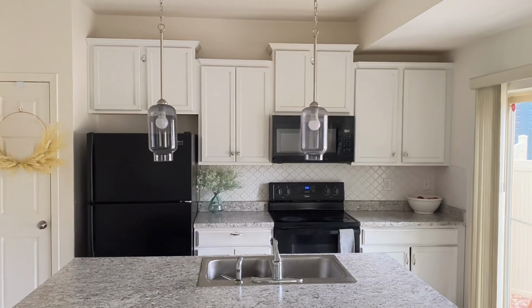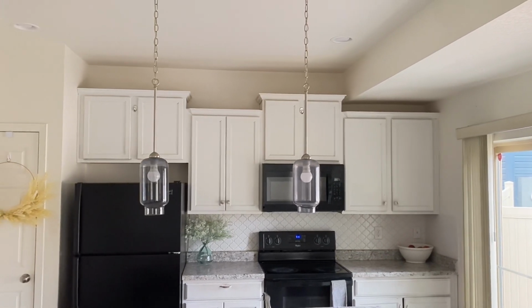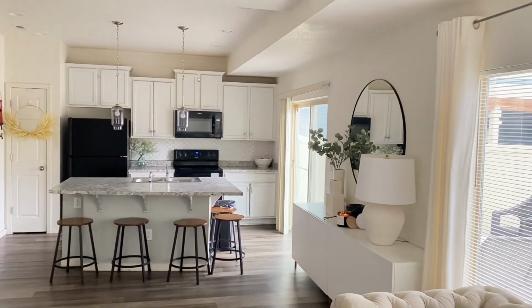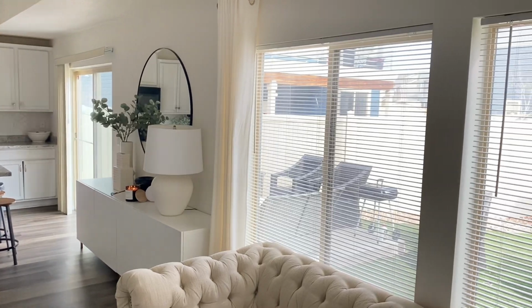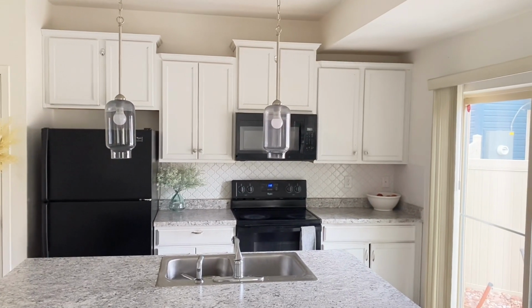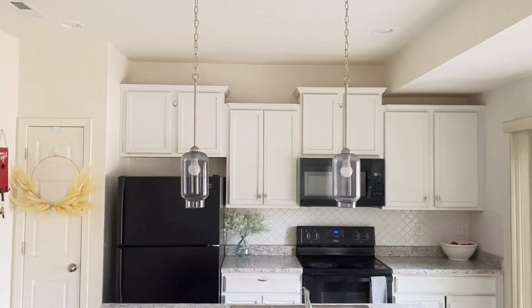Okay, let's step into the heart of the home, which is my kitchen. I kept the countertop very small. I decorated with fruit in the basket, and also I kept my flower from Hobby Lobby and a clear vase that I got, I believe, from Ross. That's it. I do not keep any soap, any sponge on my countertop, because I want the kitchen to just breathe on its own. Maybe for spring I will add different flowers there, but this is it for the kitchen.